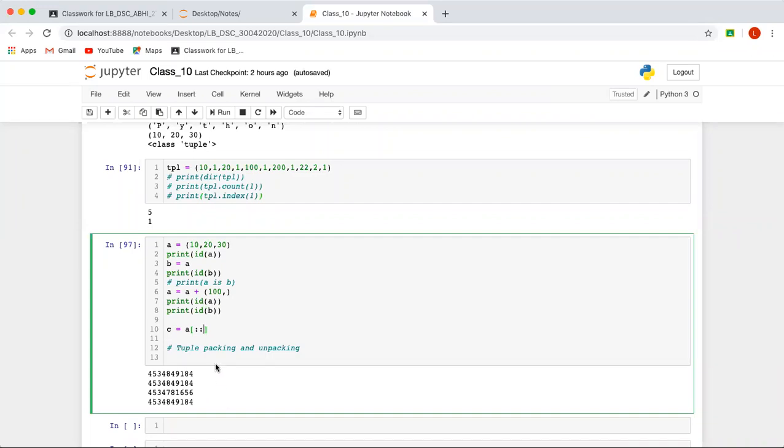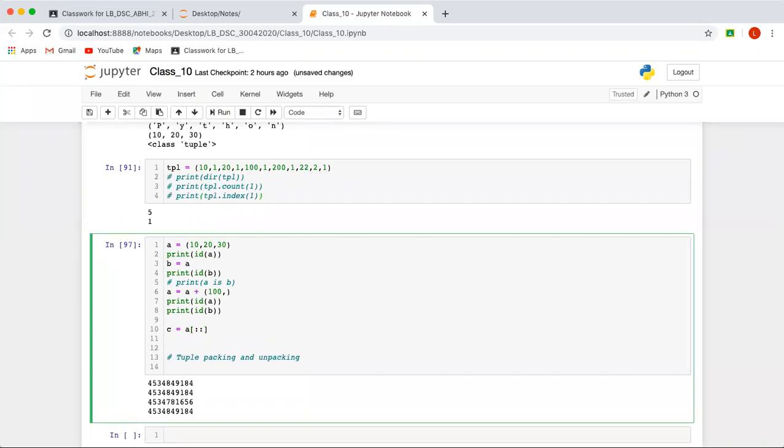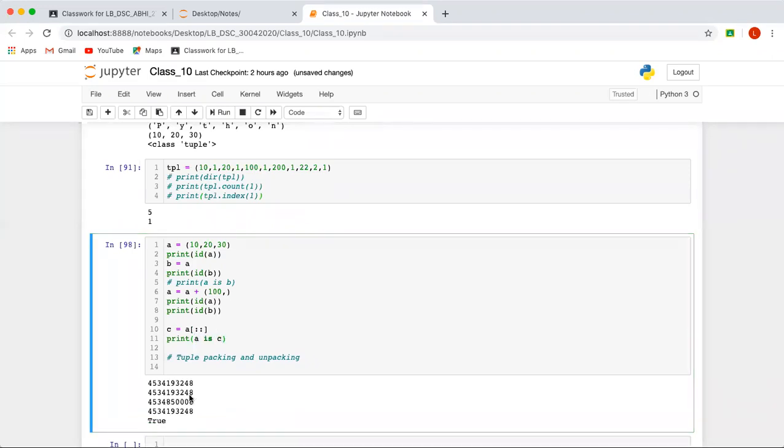So if we write C is equal to A colon, in this case obviously the ID of A and C, let's say if I write print A is C, in this case it is true. The IDs of A and C are similar, right?